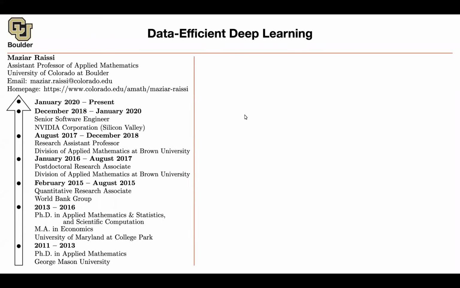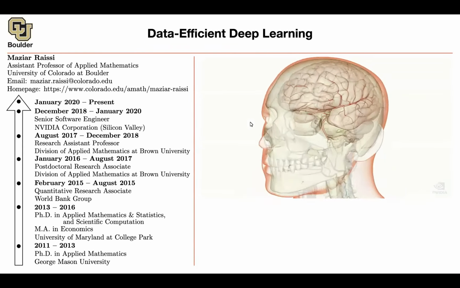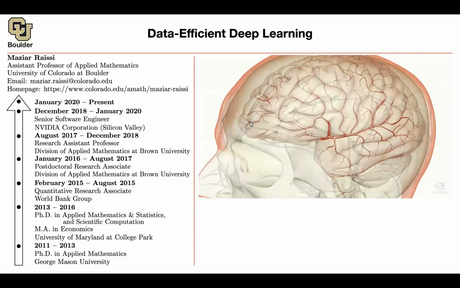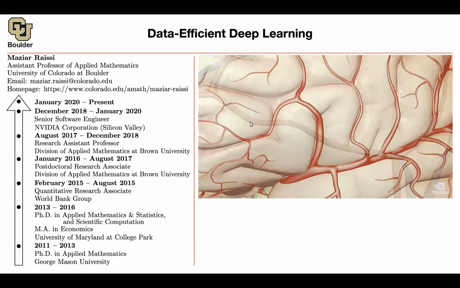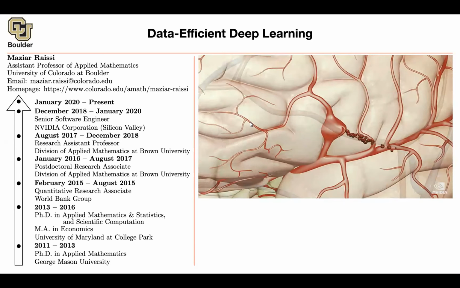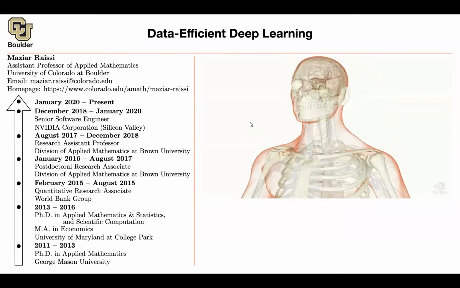So what I'm going to be talking about today is data efficient deep learning using physics-informed neural networks. And I think it's better if I focus on a single application and go into a lot more detail than I usually go in my talks. So that's about the brain aneurysm of a patient, which could rupture, and this could be life-threatening.